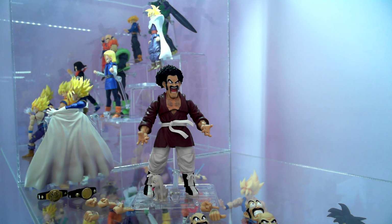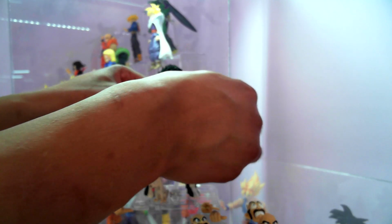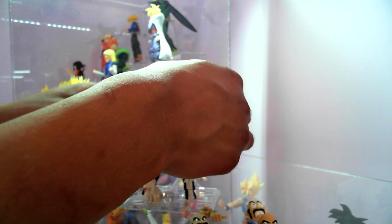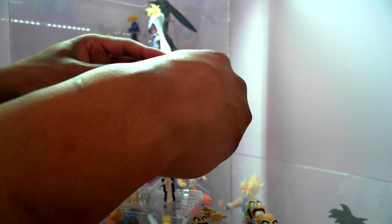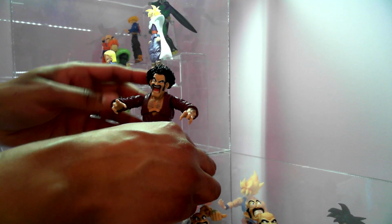So yeah, that is all of the accessories that the figure comes with. So I have to say, he's actually really, really good. Yeah, he retailed, I think, at about 7,000 yen. I think you can get him for like 8,000, something like that now. Obviously, US retailers will have him in stock at the end of this month, because he was a January release.